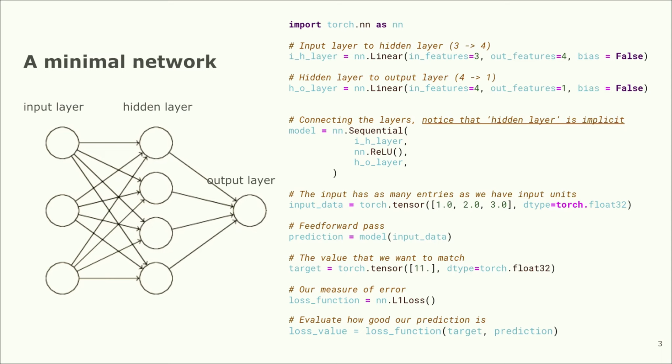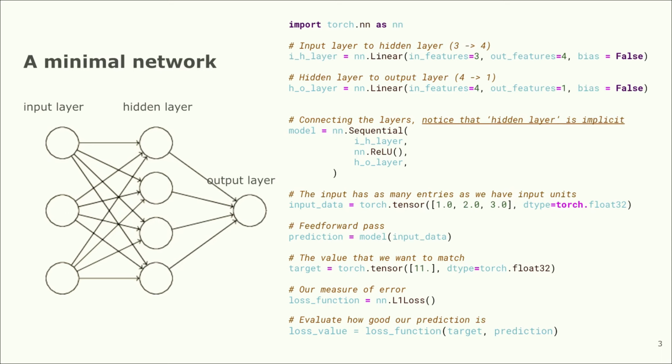We see that nn.Linear creates fully connected layers. The first layer transforms 3 to 4 features. The second layer transforms 4 to 1 feature. And ReLU adds a non-linearity between the layers. This is very important because if we don't add a non-linearity between the layers, then we're wasting the computation that we do when we do the multiplication of features times weights.